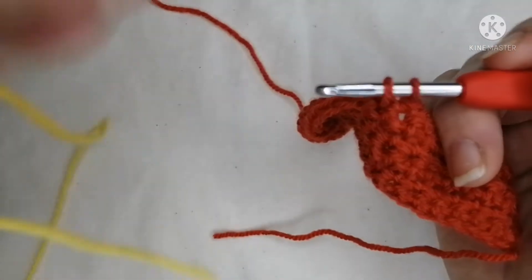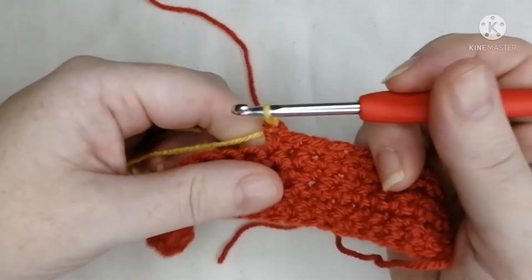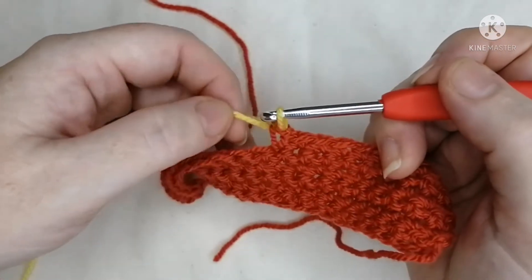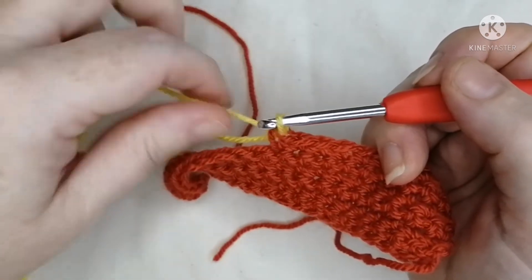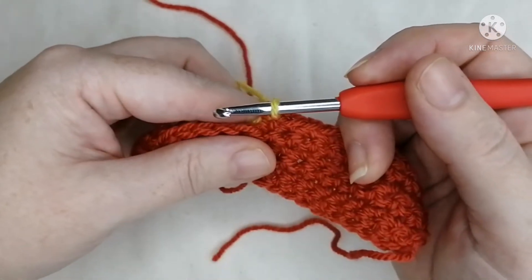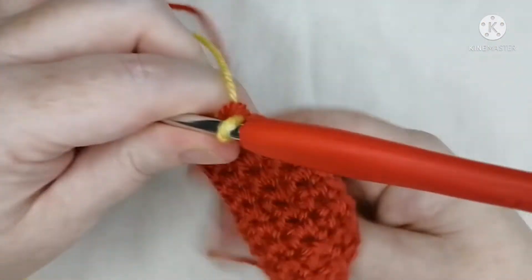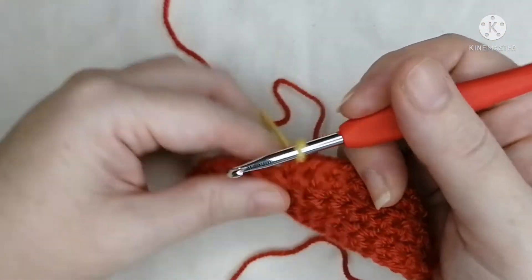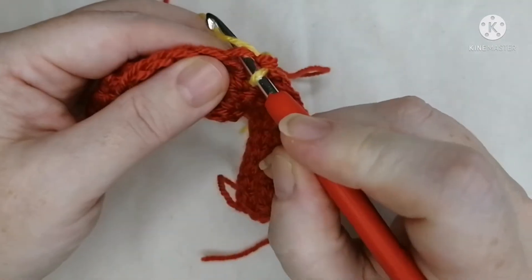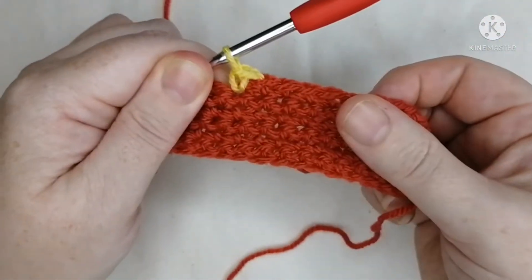Pick up your contrast yarn and just make a loose loop in your fingers. Grab that yarn and pull it through the two loops on the hook. Whether you crochet over the tail or leave it at the back to sew in later is entirely up to you — I'm going to leave it at the back, because learning too many things at once isn't good. Now that you've got the yellow yarn on your hook, go into the next stitch as normal, grab the yarn, pull out, grab the yarn again, and pull through both — you've successfully changed color.